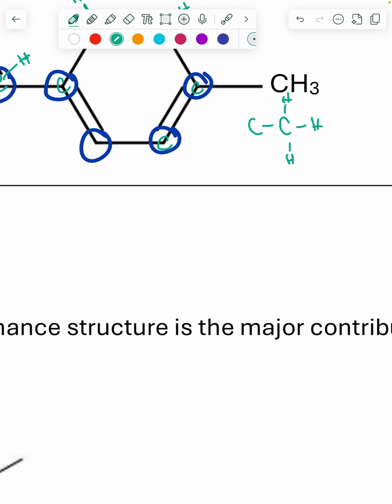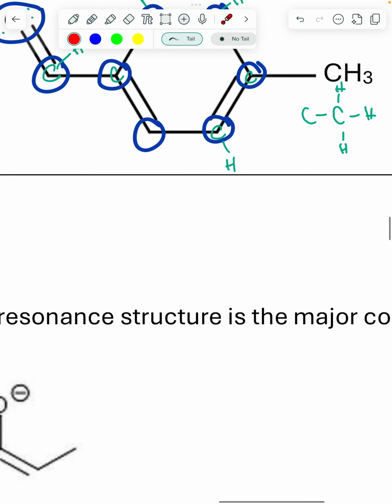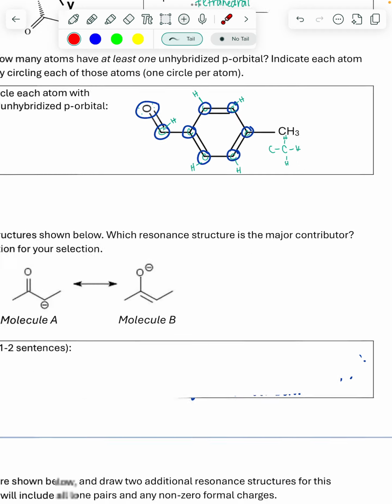And then looking at this carbon right here, same thing, we have 1, 2, 3 bonds, so we have to add a hydrogen bond. And now looking at the electron pair domains, we have 1, 2, 3, same thing, that's an sp2, so it's missing an unhybridized p orbital. This carbon here, 1, 2, 3, it's missing a hydrogen bond to make that carbon stable. And then if we're looking at electron pair domains, we have 1, 2, 3. That makes this hybridization sp2, so it's missing an unhybridized p orbital.